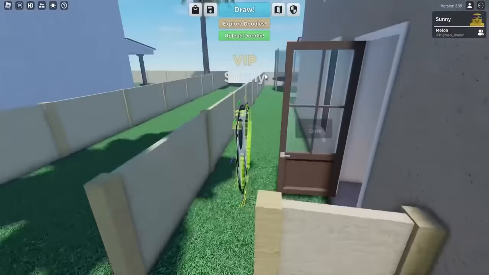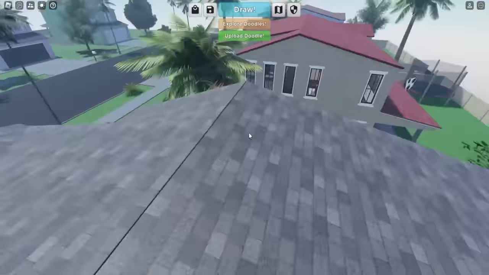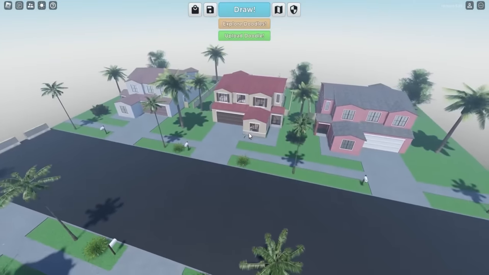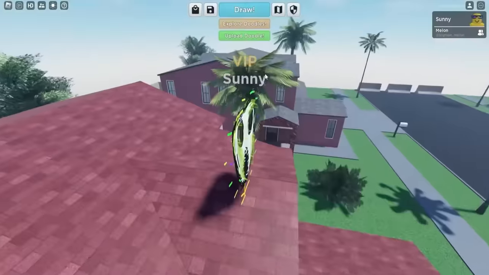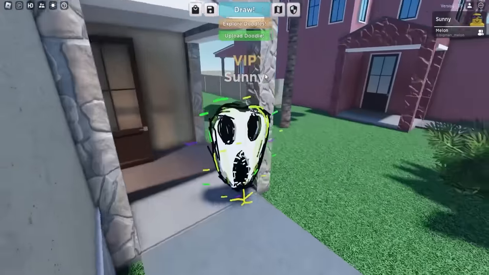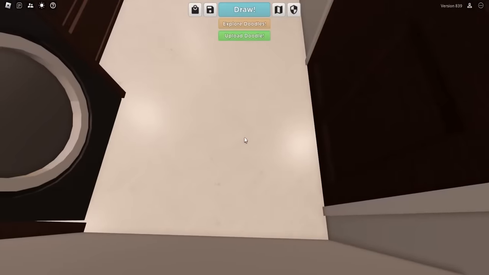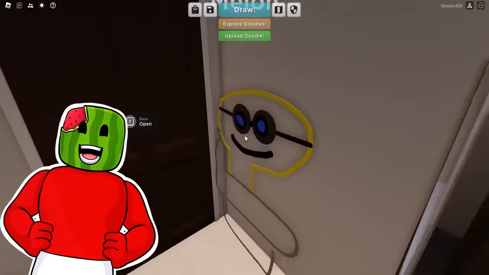Melon, I know you're here. Are you sure about that, Sonny? I'm keeping a close watch on this house. I don't know what you're talking about, bro. Dude, you just swapped houses, didn't you? Yep, totally what I did. I heard a door open, though. Bro, this is sus. Keep hearing a door. Are you sure about that, Sonny? 100%. You just opened up a door. I don't know what you're talking about, personally.